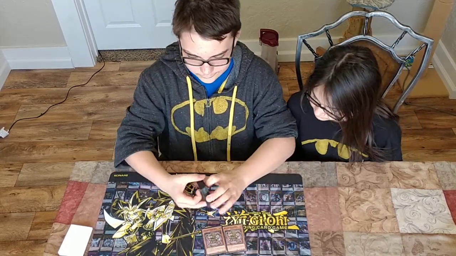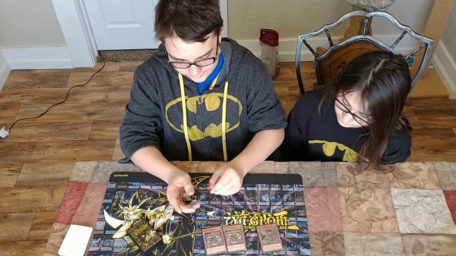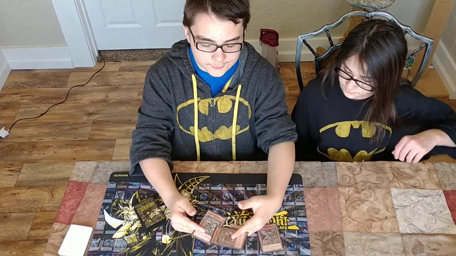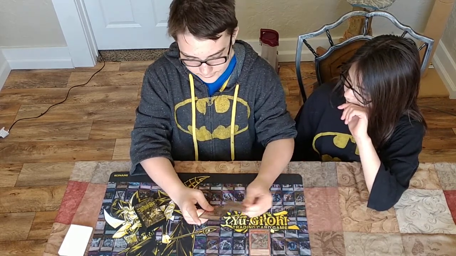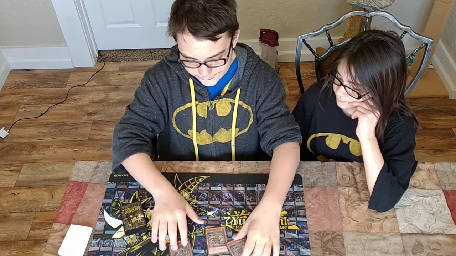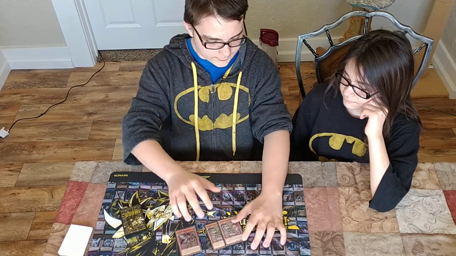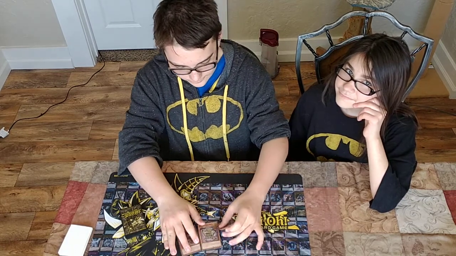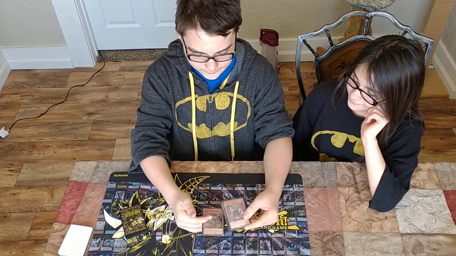I run 2 Box. This card is really good when you search it with Wyvern. You can search one Ancient Gear monster from your deck when you add this card to your hand from your deck. When you search Box, you can search your deck for one other Ancient Gear monster with 500 defense or 500 attack and add it to your hand. And I'm going to show you what monster you would search with Box.